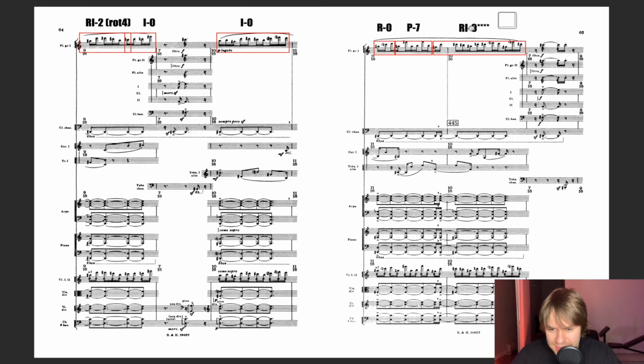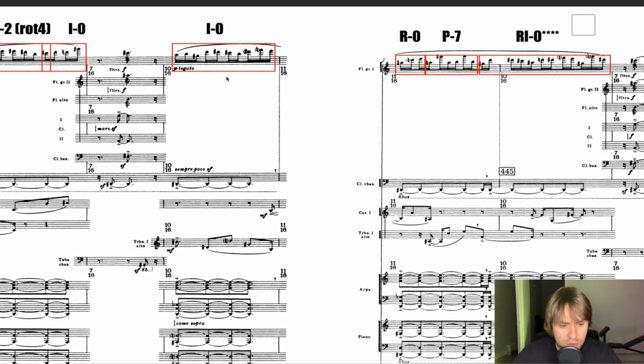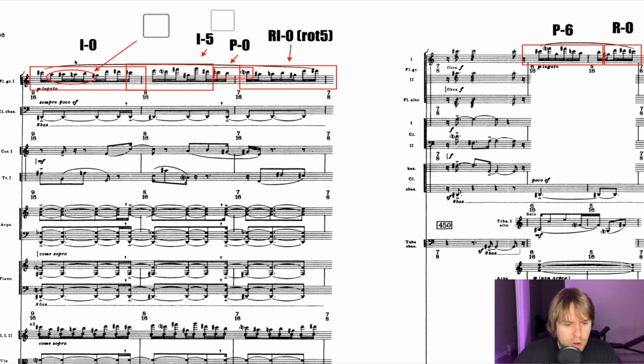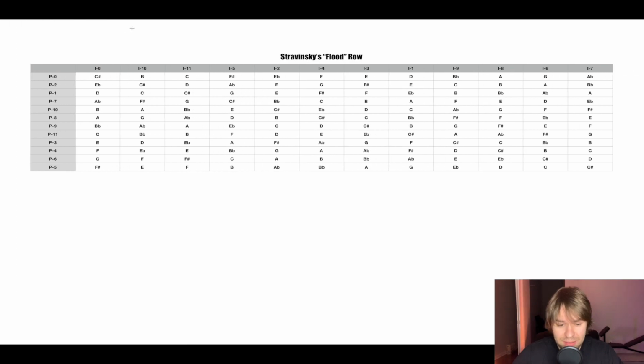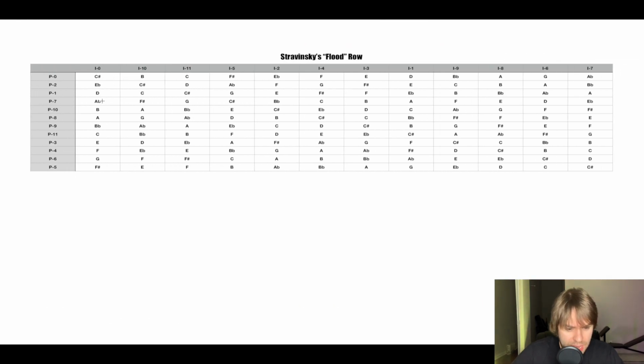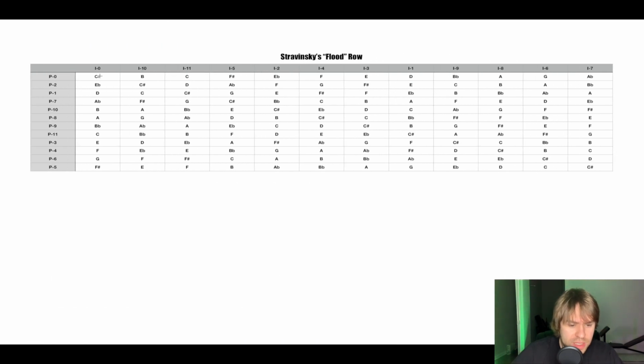Again, I've put asterisks here because things start to get very, very chaotic here. Here we have retrograde inversion 2, rotation 4, chained to the inversion of the prime row, and we can see that here. Again, this is the inversion of the prime row, but as I've circled here, there's a lot of skipping going on. So C sharp, A flat, C sharp, A, B flat. So C sharp, A, B flat. So we're still moving down in the correct direction. A natural. A, B, C sharp, A, B flat. So we've moved from C sharp to A and B flat.